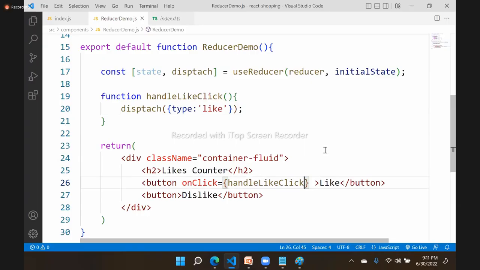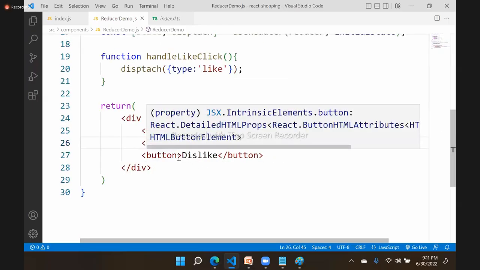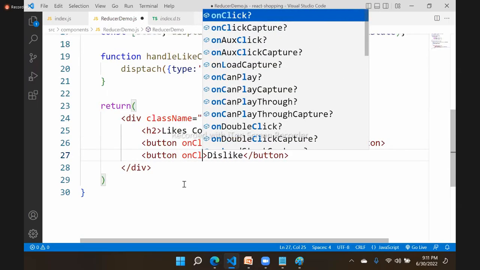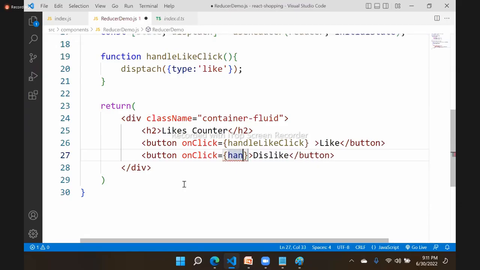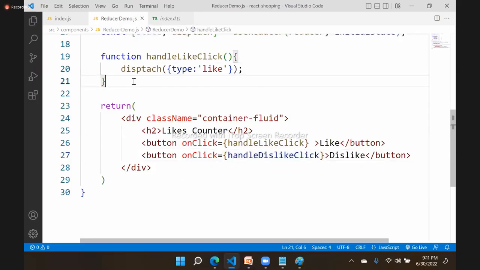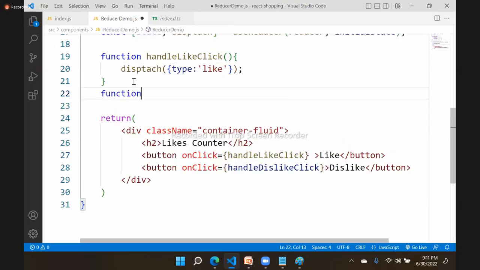Don't get confused with the event technique, right? The same thing should happen on this option also. On click we use, suppose, handle dislike click. We just have to define the function handle dislike click.